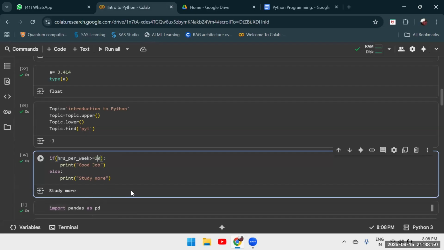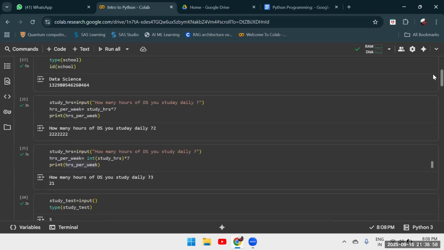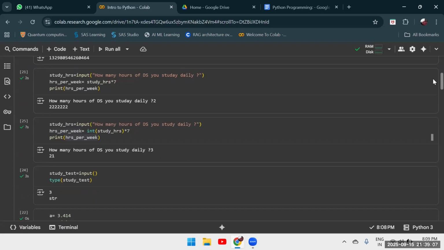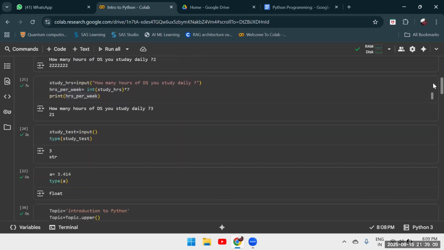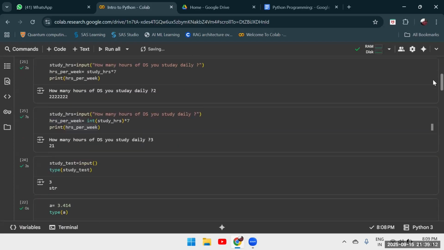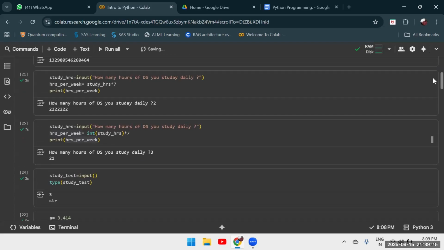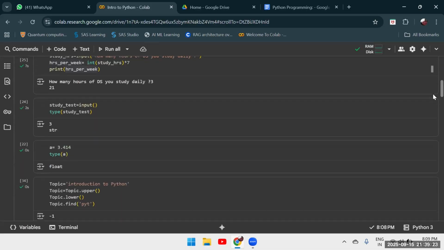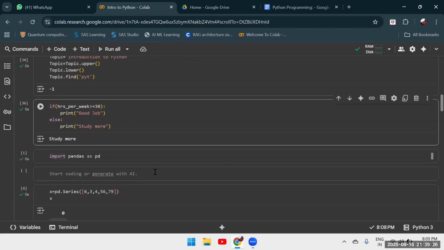How did we declare this hours per week, sir? We have declared it on top, right? If you remember that input statement, it will be continuous. Yes, once the data is assigned, unless you want to remove it, it remains there. Study hours per week, within any box also, it will be continuous. Yes, it will continue. So that's the variable value that we declared on top, and the same thing has been taken here.